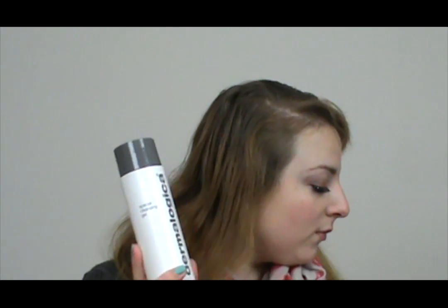So then after that I use my special cleansing gel in combination with my Clarisonic Mia. Now I've been using this along with the Dermalogica for, what is it, nearly 3 months I think. It's a new skincare routine for me obviously, and I like to try things out for at least 2 months before I let you guys know about it, and I really love the Clarisonic.